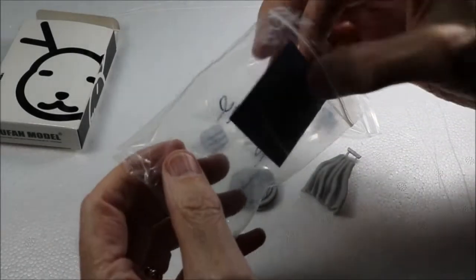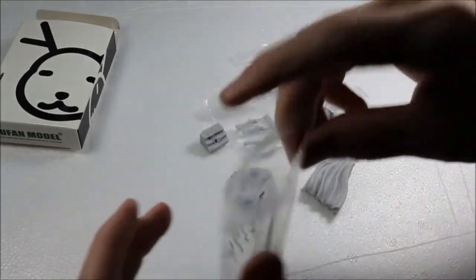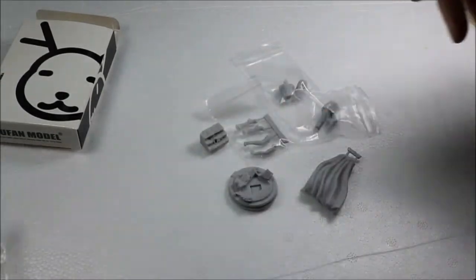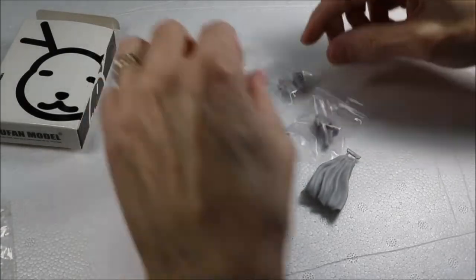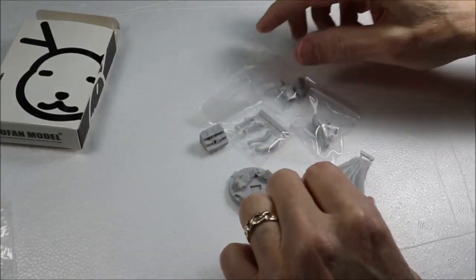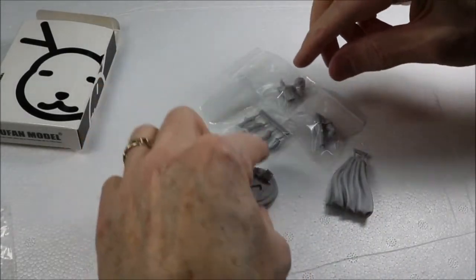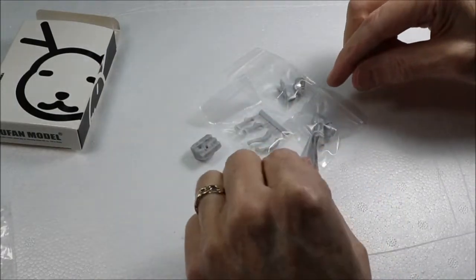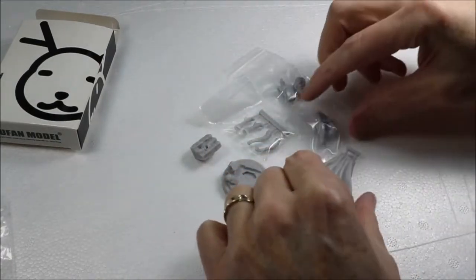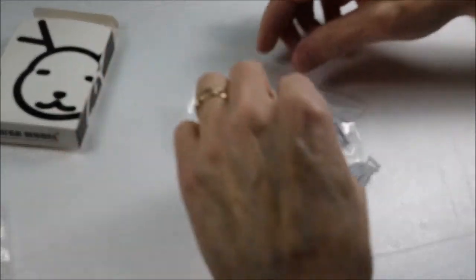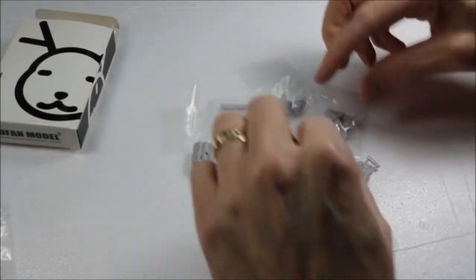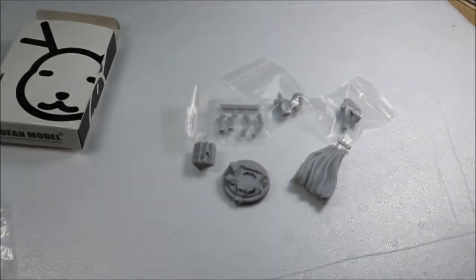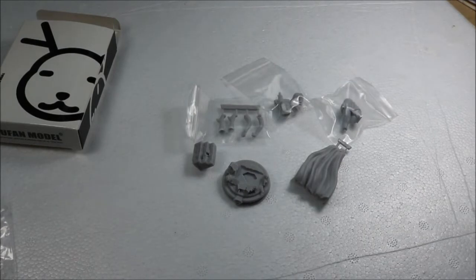So that's it. Comes in this little baggie with this little black piece of cardboard just to show the pieces. It's very detailed. It's resin and needs a little bit of clean up probably. I'll prime it with probably some light grey primer and then airbrush the red and probably hand paint the rest.